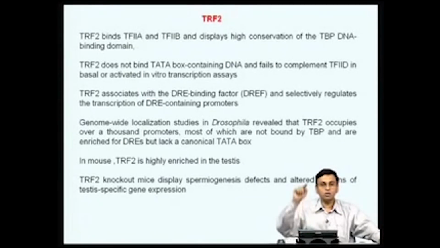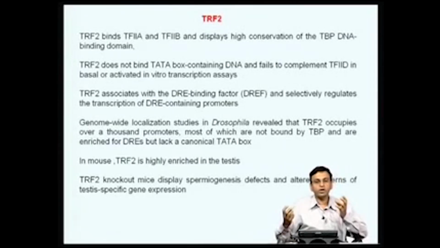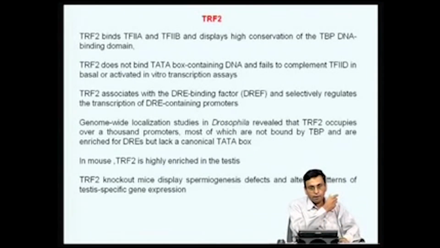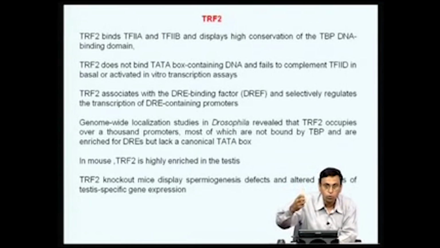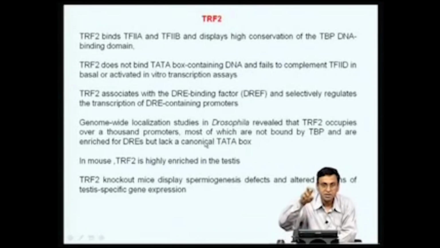So, this TRF2 actually will recognize a DRE sequence instead of a Tata box. In fact, when people carried out genome wide analysis, there are now techniques to analyze what kind of protein factors can actually bind to what kind of sequences, by techniques called chromatin immunoprecipitation and so on and so forth. When they carried out analysis to find out what kind of promoter sequences are actually occupied by TRF2 in Drosophila in vivo, they found that several thousand promoters are actually occupied by TRF2 in vivo, clearly indicating that the TRF2 has a very important function in vivo.